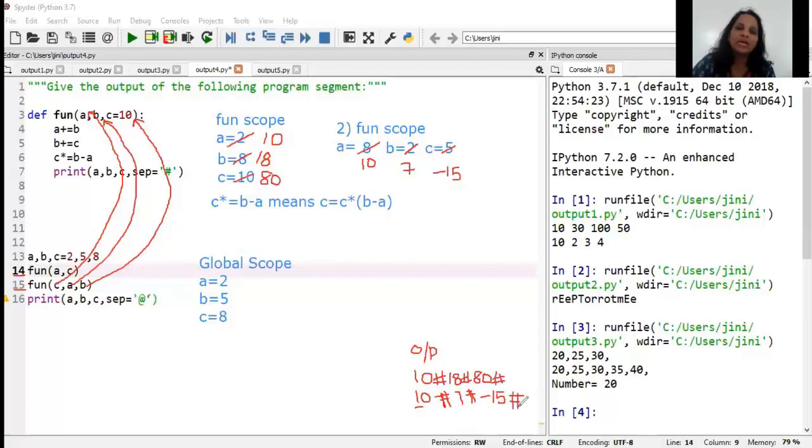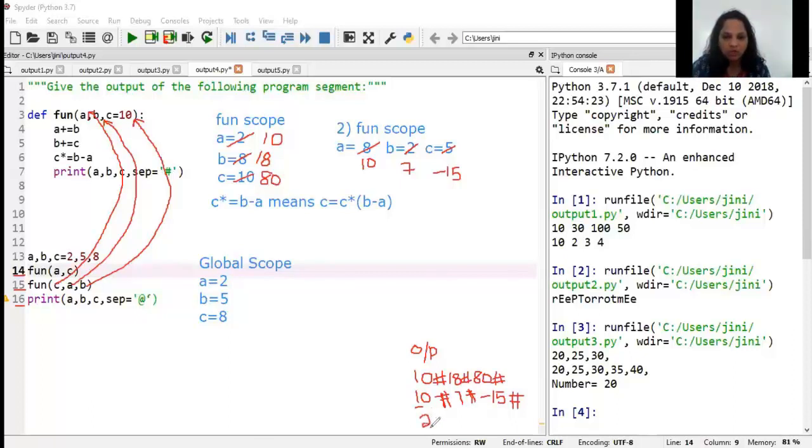Okay. After that, I come back to the place from where it was called. So I come back to line number 16. Now line number 16 is also expecting me to display A, B, C, but with a separator as the at the rate sign. But the A, B, C that line number 16 is talking about is the global scope. So what's the global scope?